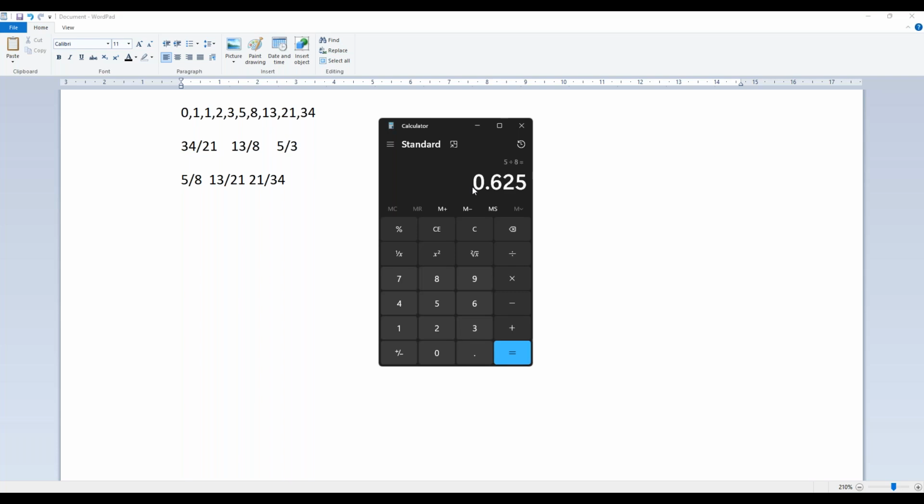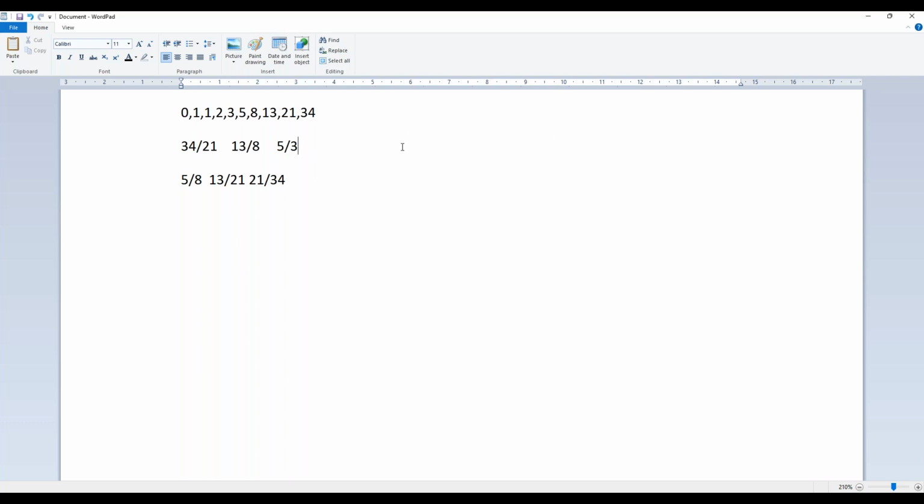Let's look at the bottom row here. So 5 divided by 8 gives me 0.62. Let's take 13 and divide it by 21. We get 0.619, which can be rounded up to 0.62. That's fine. And let's take 21 and divide it by 34. And that gives us 0.617. So we have a couple of numbers here. First of all, we tend to find that the number shows up here as 1.618. And the number here tends to show up actually as 0.618. It's just interesting. These are proportionate things, and these are Fibonacci numbers.